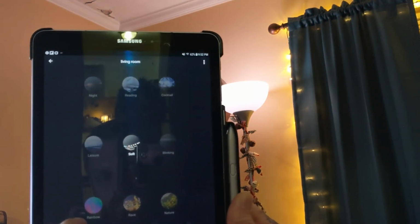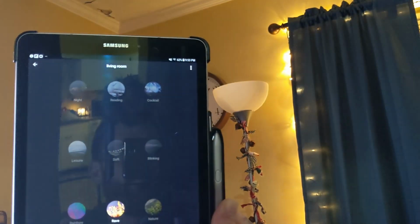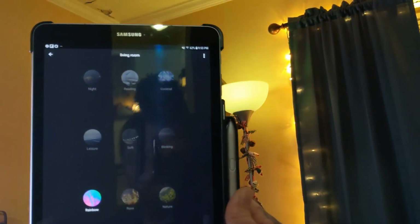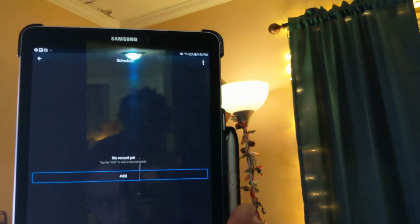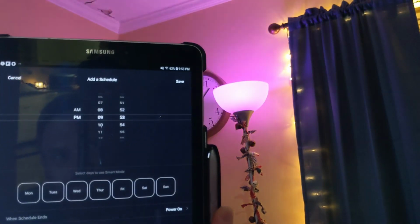But it is kind of cool to have a colored accent light. Maybe if you had a bunch of these bulbs connected in the living room. For right now, I've only got the one until I determine if I like it. And you have presets, so you can do multiple colors, and then you have a schedule.